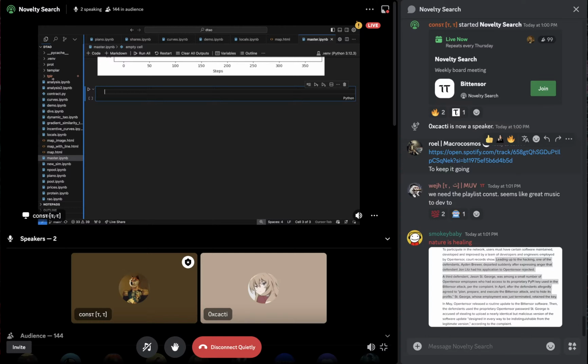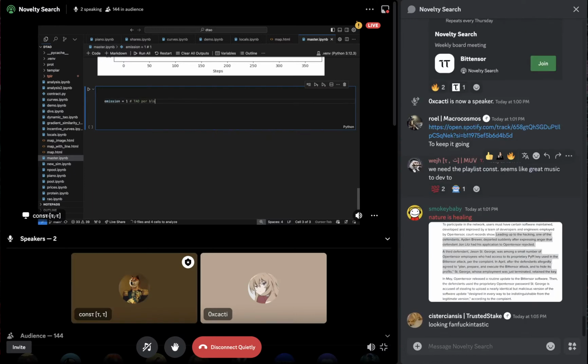I want to code up what this problem looks like. So we have an emission, let's say it's 1 TAO per block. And we have some subnets. And we have to go through those subnets. And we wish to inject TAO into these subnets in a way that it incentivizes the subnet participants to make good commodities that are valuable to people. So the emission vector that we create for these subnets has to in some way relate to their performance.